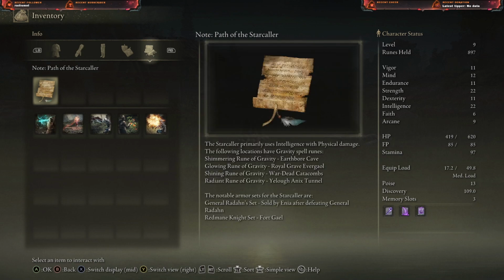All right, examine using X. Okay, so the General Radon set, sold by Enia after defeating General Radon. And the Red Mane Knight set is found in Fort Gael. Okay. Shimmering Rune is in Earthbore Cave. The Glowing Rune of Gravity is at Royal Grave Evergaol. Shining Rune of Gravity is at the Wardead Catacombs. That's going to be later. Way later. And the Radiant Rune of Gravity is at Yolo Annex Tunnel. Okay. So, our first notable armor set for Starcaller is right with General Radon after you beat him. But that's going to be a little ways down the road.